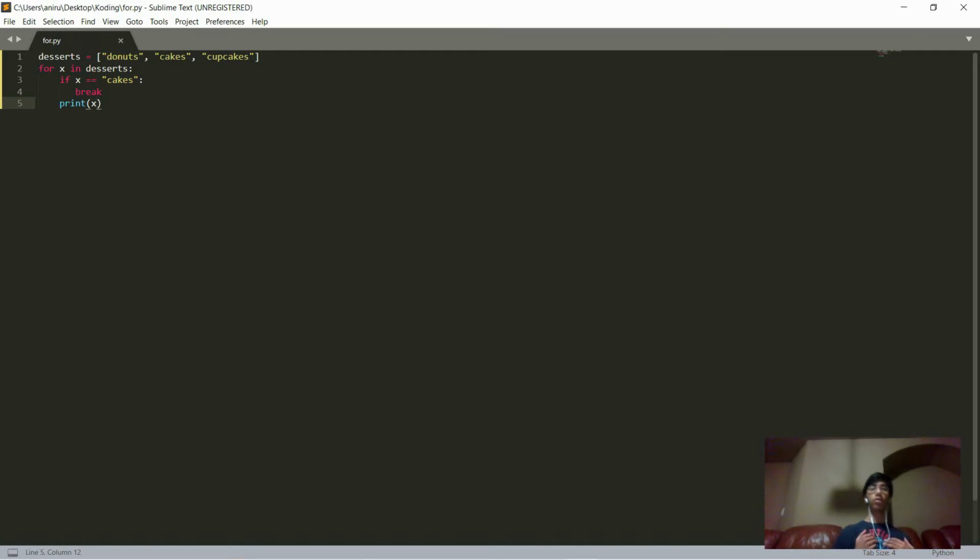So in summary, I want to conclude break statements by saying, if the break is before the print, then whatever the x value is will not print. If the break is after the print, then whatever the x value is will print in the loop or in the list. So that is pretty much it for breaks.